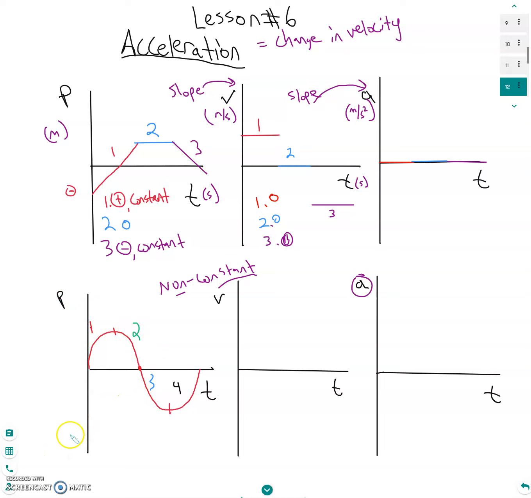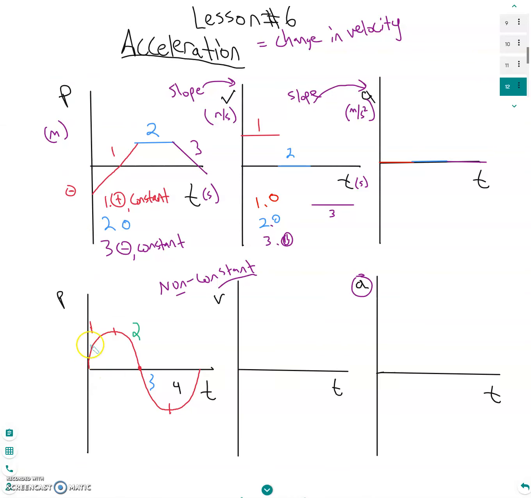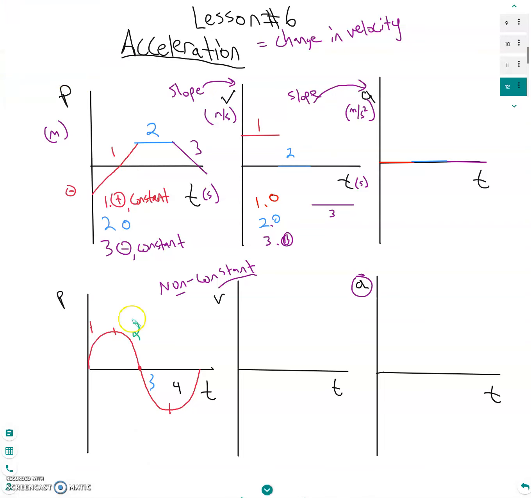Okay, so I've got 4 parts down here because I wanted to show you every possible scenario. So we're just going to describe them as we go, actually, if that's okay. I'm going to describe the end behavior of each one. So I'll use red for part 1. I'll change the colors as I go.